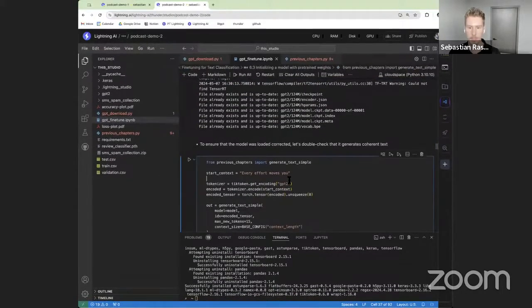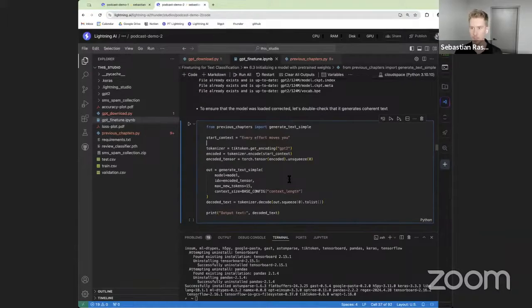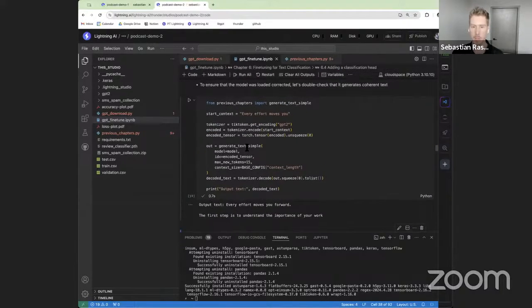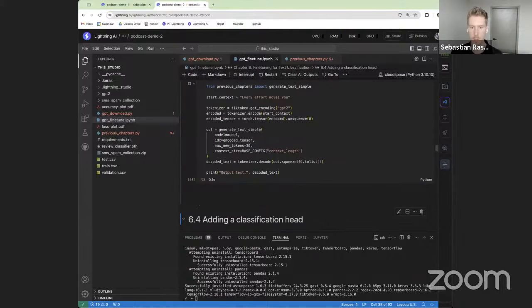And now before we actually do anything with this model, let's make sure it works before we fine-tune anything. I think this is what we talked about before. It's like the sanity check. Can it generate coherent text? So when I execute this, I hope that it can generate coherent text. And you can see the input text is "every effort moves you," and then the output is "forward." So it's completing the sentence because the model has been pre-trained. What it does is try to complete the input, the next token prediction. And then you can see it generates one more sentence. I kind of kept it short here. You can increase this and it will generate more text.